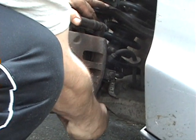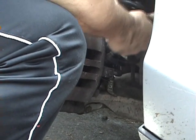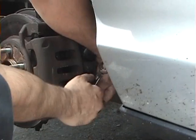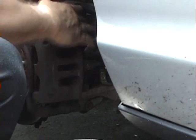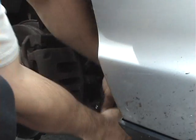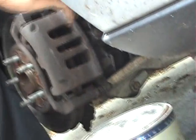So everything is positioned. I can feel the threads catching, and I'm tightening them by hand, which means they're lined up properly and I'm not cross-threading them, which is something you definitely don't want to do. Now I'm going to tighten the bolts back up. I'm going to get the top one snug, and then I'm going to get the bottom one snug. Okay, the bottom one's snug. And I'm going to tighten them one by one, going back and forth between top and bottom until I feel that they're tight enough. They're definitely tight enough.